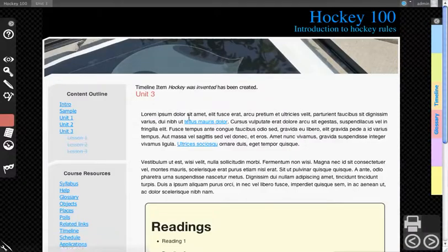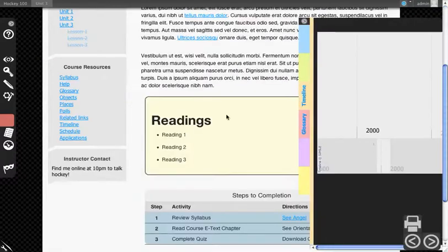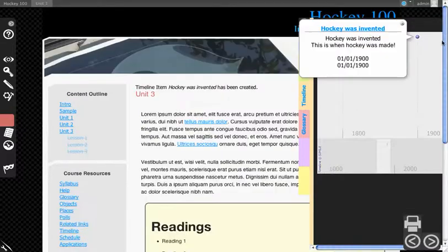We'll be taken back to the page with the text selected. You'll see timeline shows up, and then when I click the text, it slides out, shows me a timeline. Right now, the timeline is just defaulting to show this year. But if you scroll back in history, you'll see there's a little time point. Clicking on the time point, we'll be able to see the information that was just provided. Hockey was invented.